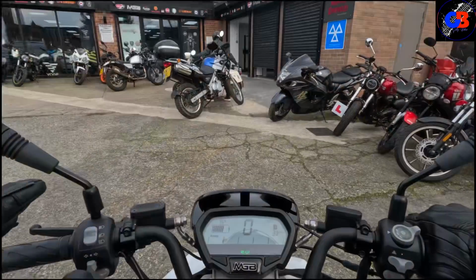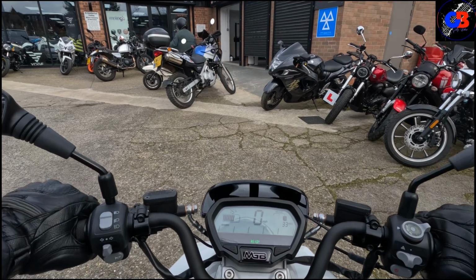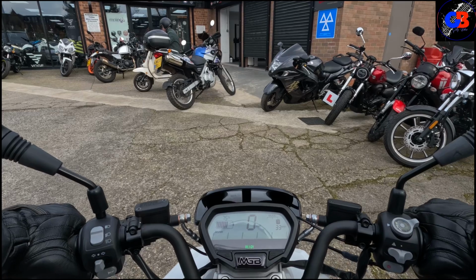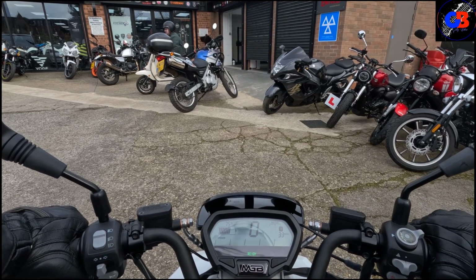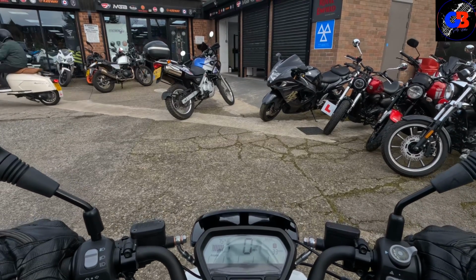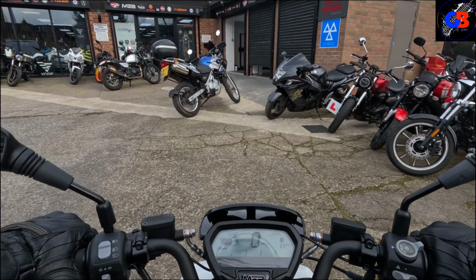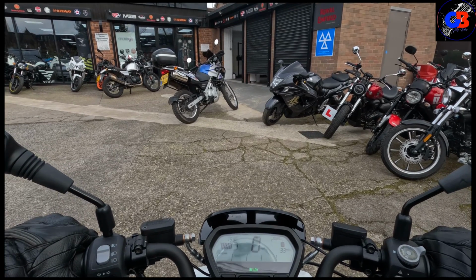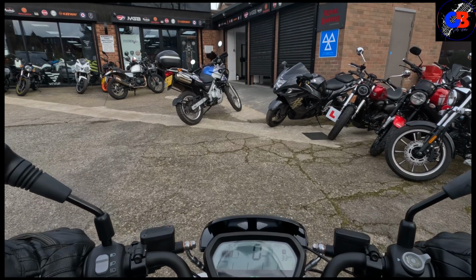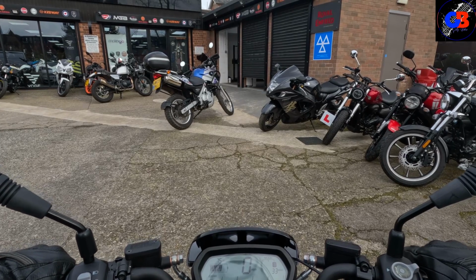Unfortunately, this bike is not going to be for everybody. It is going to be targeting a certain person who is doing very short journeys, is limited to a 50cc bike. For those types of people, it's going to be fine for you. It's a cheap and cheerful way to ride. It's not a bad bike. It's just quite limiting on performance, power and range, but it's very cheap.